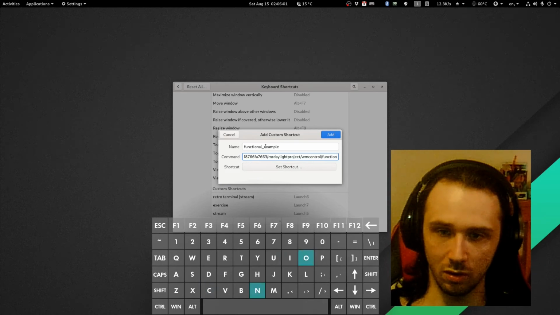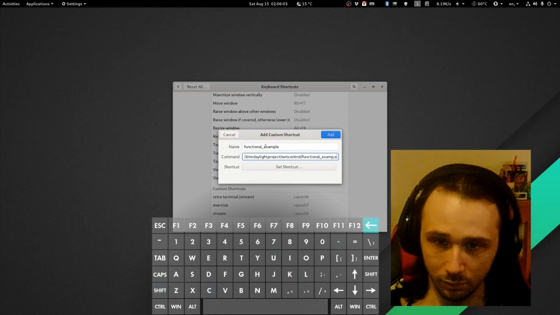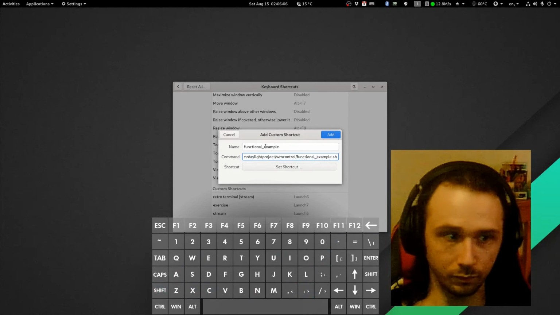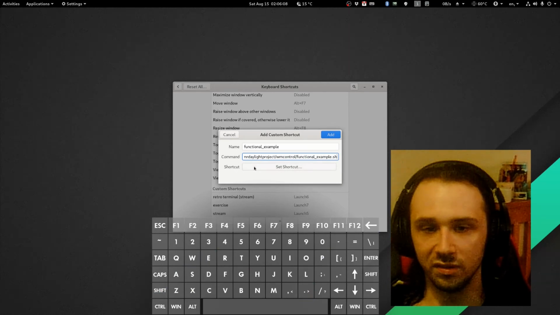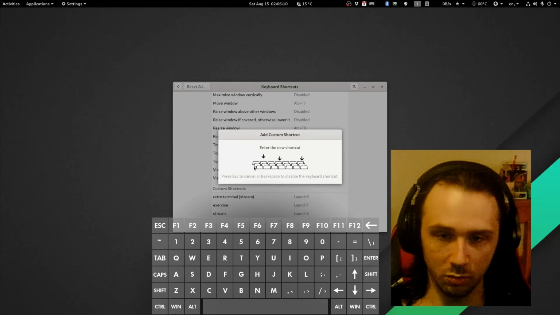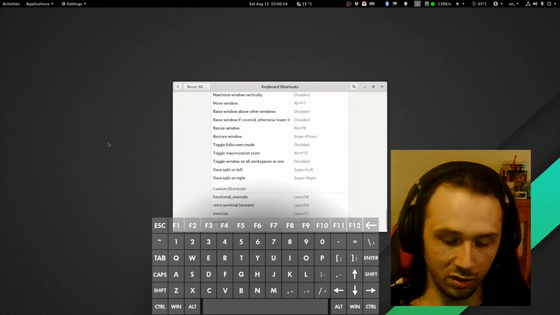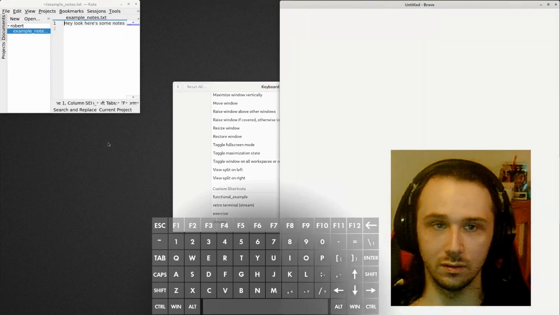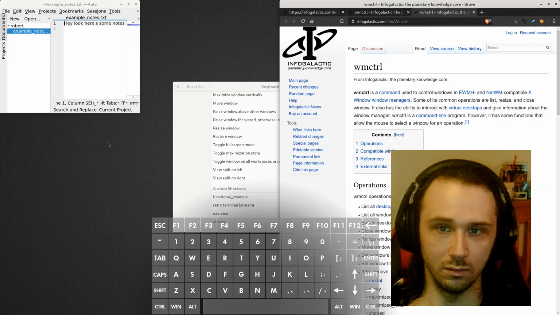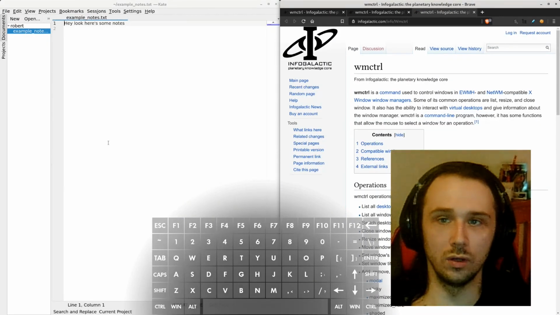And our one was called functional example. And then we'll set the shortcut to something. I have macro keys specifically for this, so we'll add that. And hopefully this works with one key pressed. There we go. In one key, it has opened what we needed on what we needed.